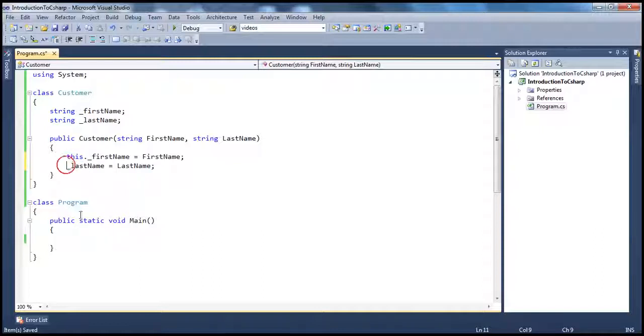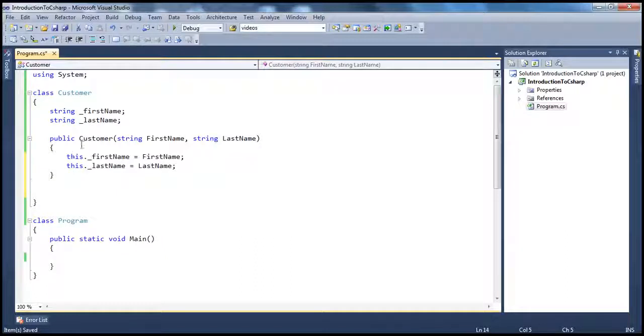You can either say underscore first name, or for better readability you can use the this keyword, this dot last name. Basically we are using this constructor to initialize both of these class fields with the parameters that we are passing into this constructor. And this constructor will get called automatically when we create an instance of this class. We'll have a look at that in a bit.